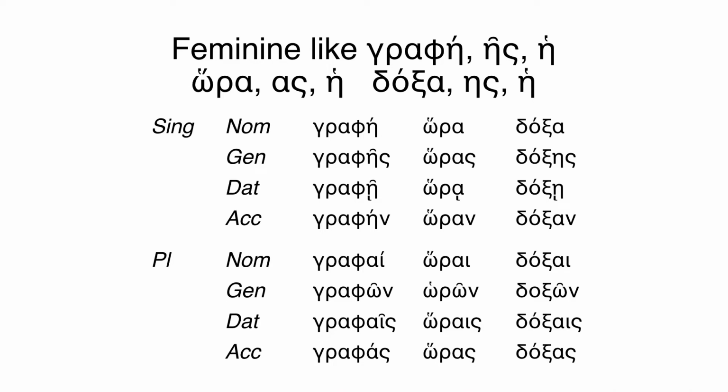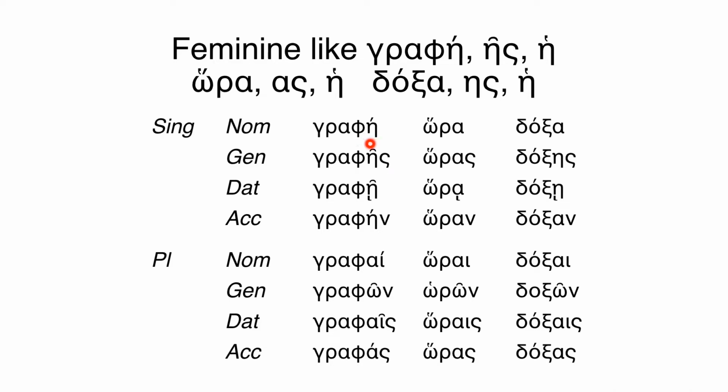as feminine nouns. Now the feminine nouns are a little more complex than the masculine nouns, as we see on the slide. There are three types of endings. These endings are determined by the final letter in the stem of each word. So take a look at this first example, grafe. This word ends its stem with the letter phi, which is a consonant. See that there. So words that are like grafe, whose stems end in a consonant, will follow the endings of grafe.